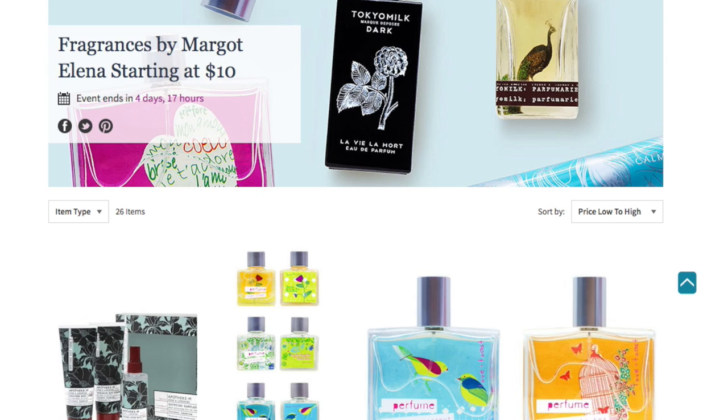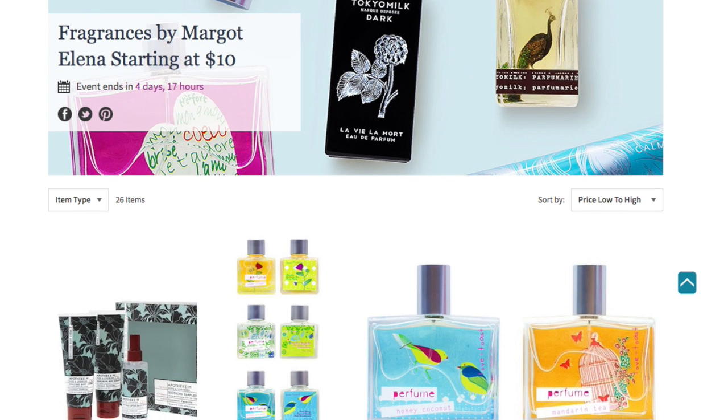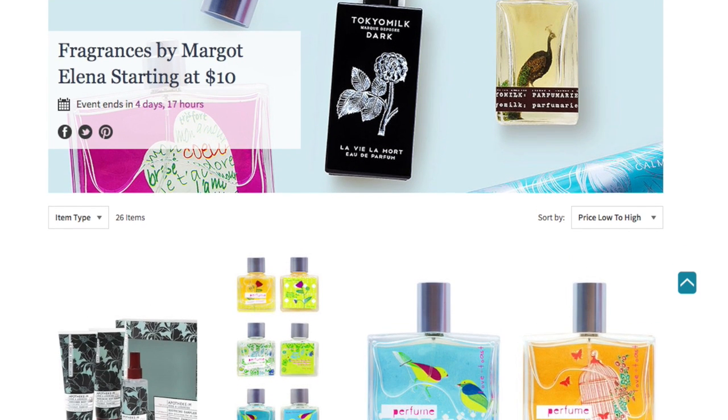HauteLook has really good deals available. Come here, sign up, put your email address in so they can send you a welcome code. Or if someone refers you to their link, you'll get additional money when they pay for their merchandise, or you'll get money when you refer someone and they sign up — then that money gets returned to you. So you also want to share your referral link and refer other people, because it helps each other — it helps you, and also helps that person to be able to buy things, especially if they're reviewers like me.